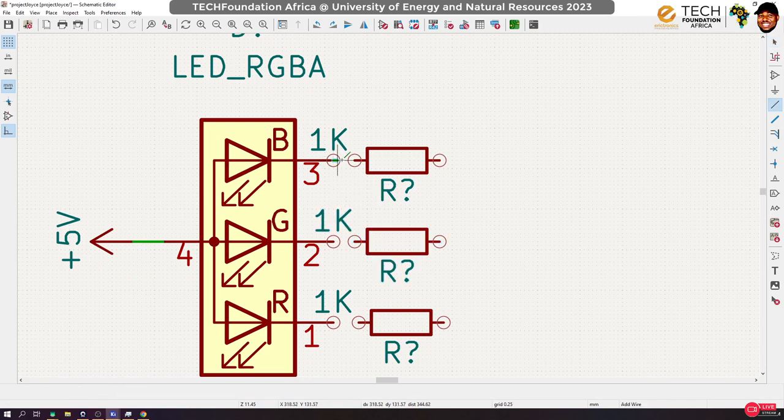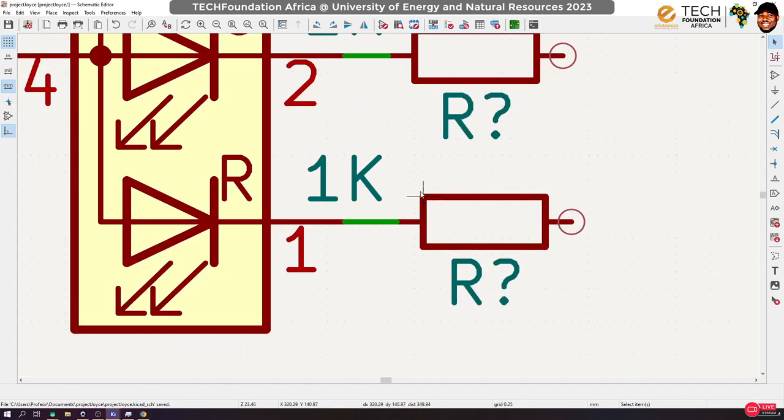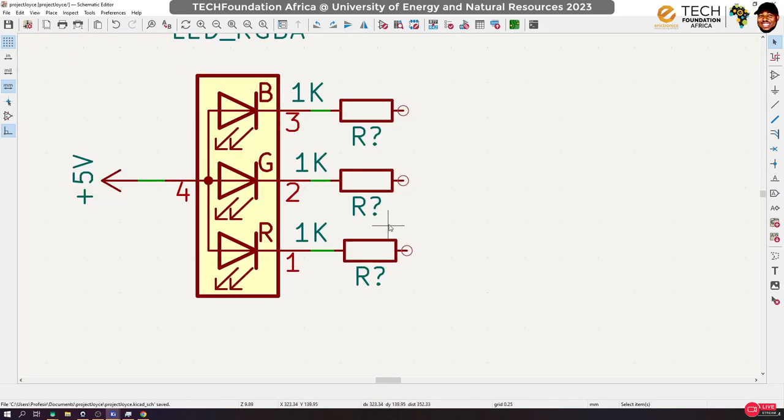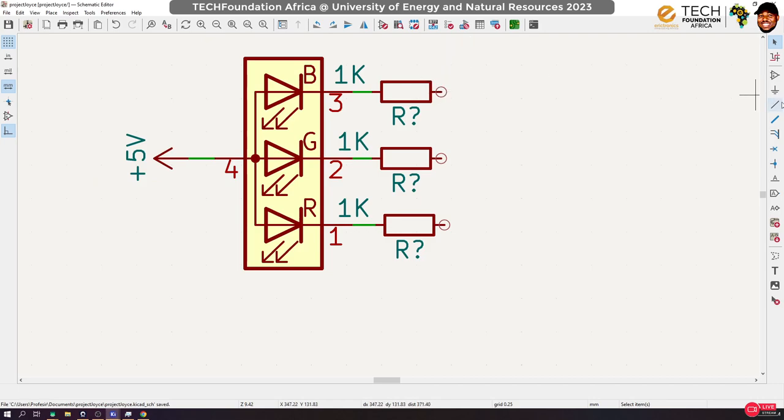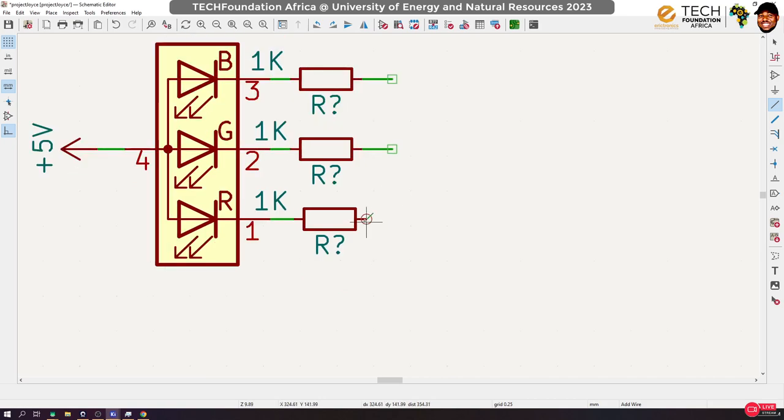Okay, so to wire them up, just as usual, be like this and like that. Please always make sure when you start your schematic, your grid is on 50 mils, not anything like this. Unfortunately, I started without that, so I can't change now. If I change now, a lot will go wrong. So do that. Do that. And do that.